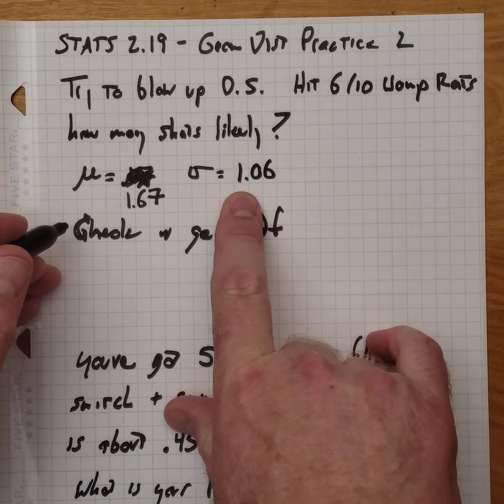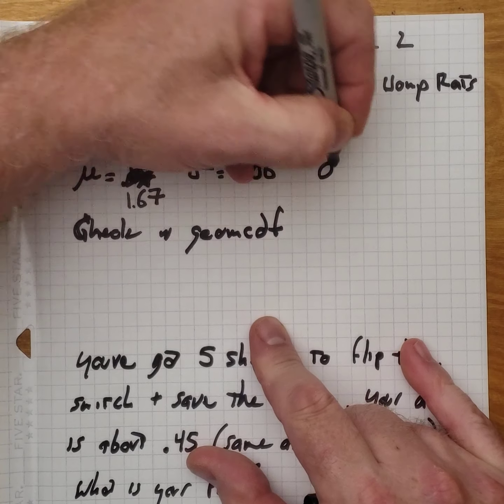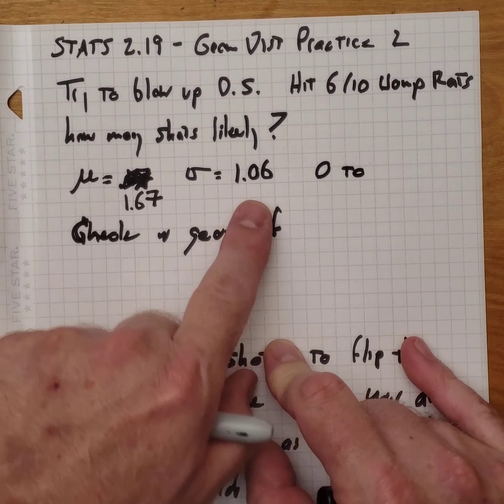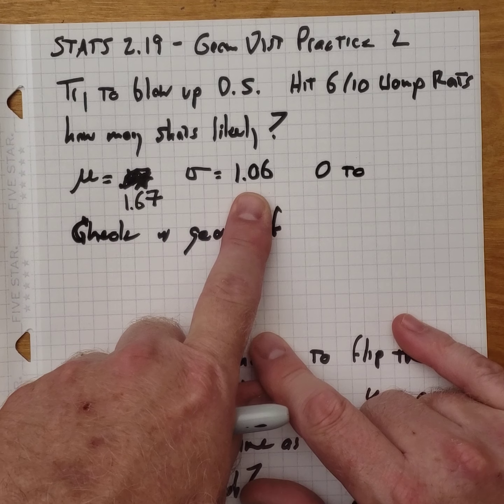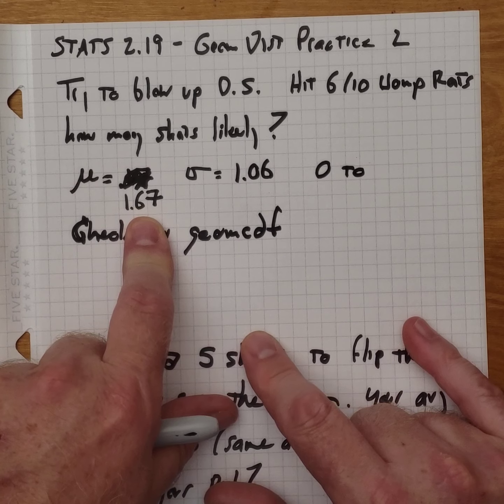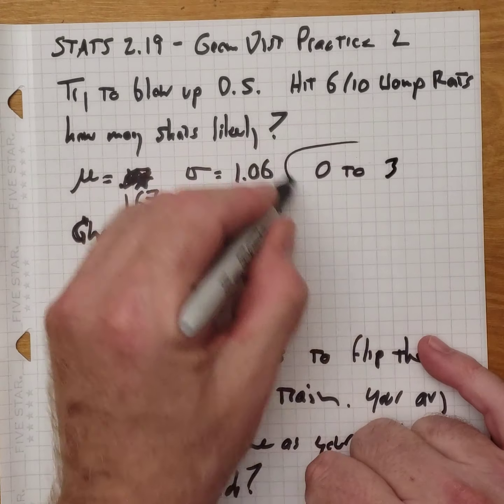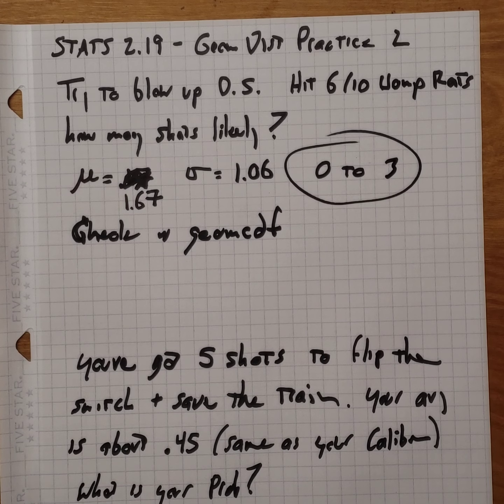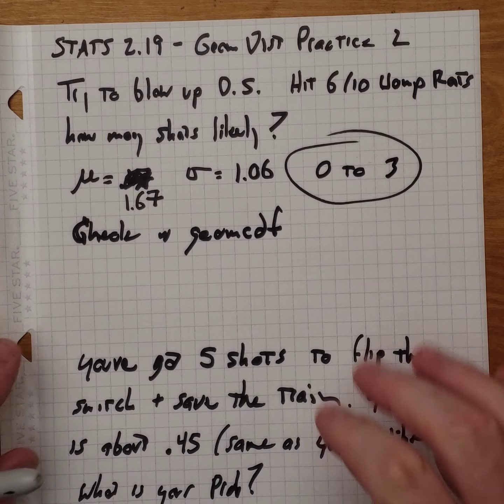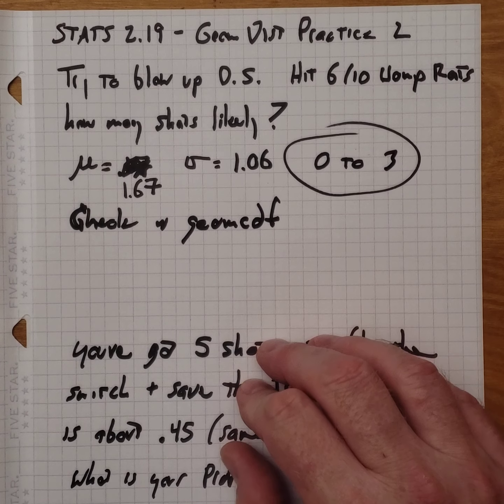Okay, if we double this, we'll get 2.12, and subtract it from that, we get a negative number, which means the low end of our range is 0. Always the case with a geometric distribution. And if we double that, well, we already doubled it. We got 2.12. Add that here, we're going to get 3 point something, not quite 4. So 0 to 3 is our range of likely outcomes. So it's not likely to take us more than 3 shots. And this is important information because we know how many people we have to put in the red squadron to be demolished before the job is done to make the movie as exciting as we possibly can.